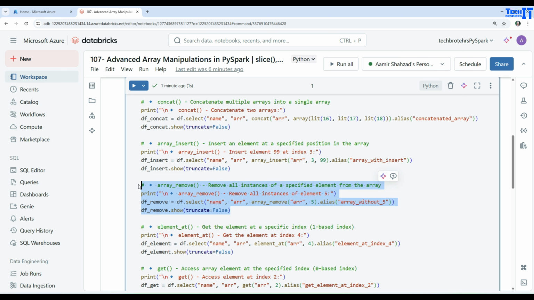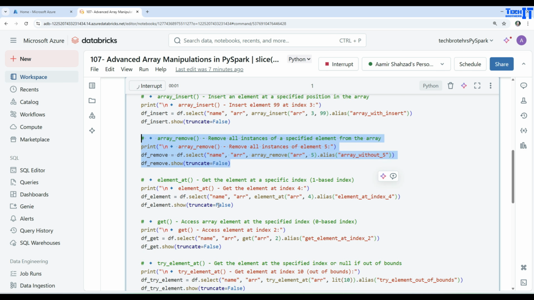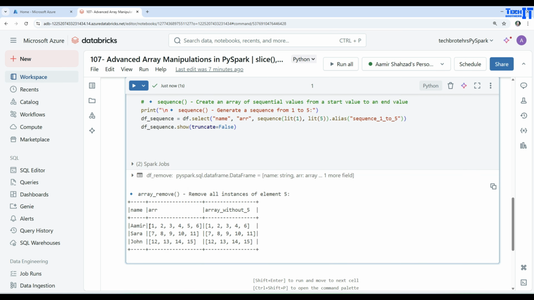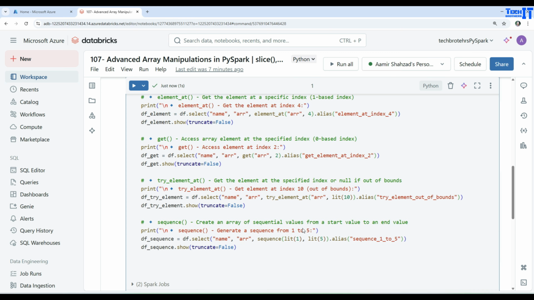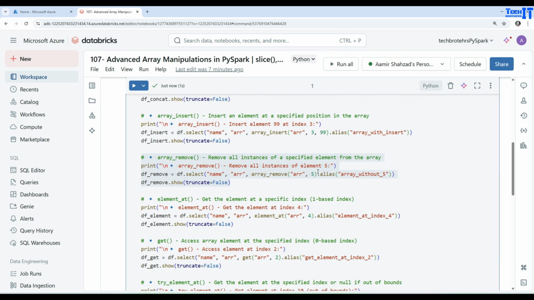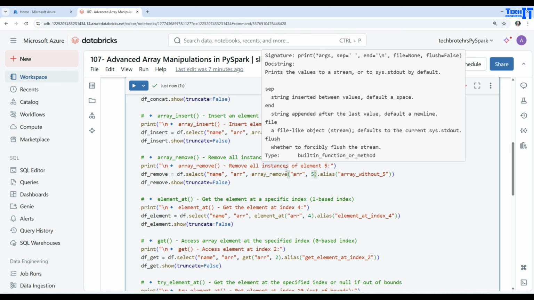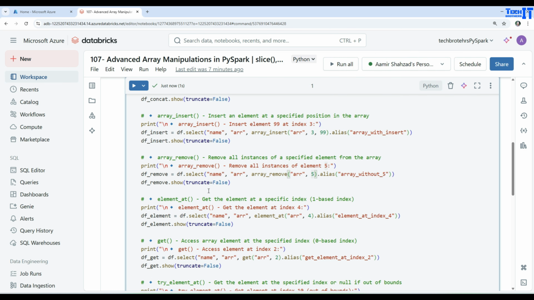If we execute this and take a look at the output, you can see that I have this array with a 5 value right there, and it is removed in this new column. The other ones didn't have any value 5, so they are kept as is, no problem. We were just looking to remove 5 if it exists in any rows of that array column.